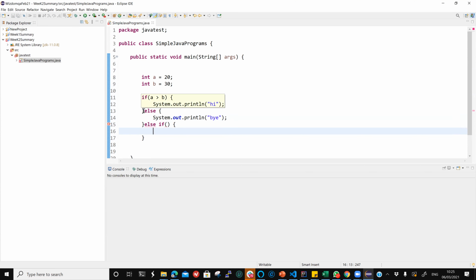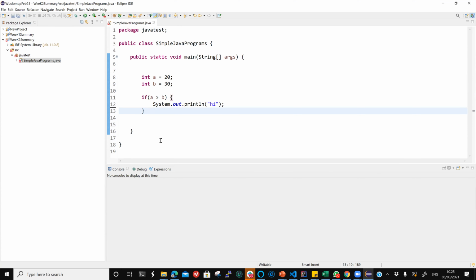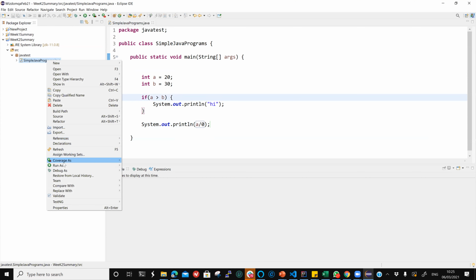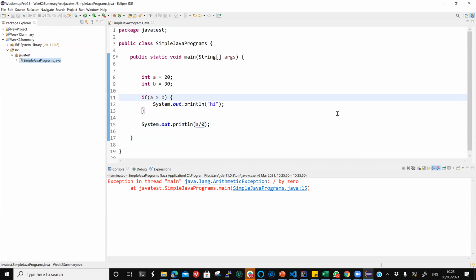You can keep the if block all on its own, and there is no problem with that. On the other hand, I was talking about this section where sysout A divided by 0. Do I have a problem? I don't have a problem. Runtime, compile time, Eclipse is not complaining. However, if I run this, it will straight throw in my face that it's an arithmetic exception. I cannot divide a number by 0. This is a compile time exception and that is a runtime exception, and I told you how compile time works. Everybody's clear with that? Very simple concept.